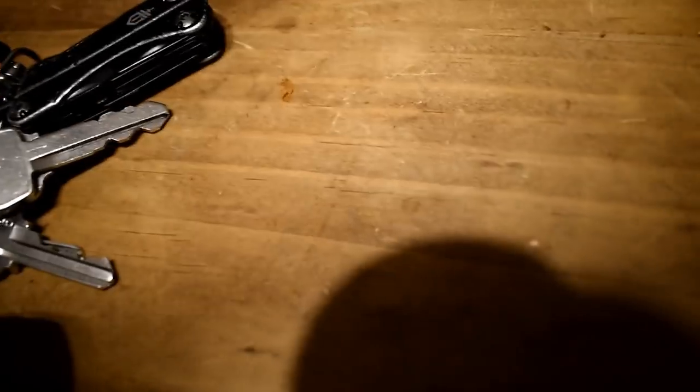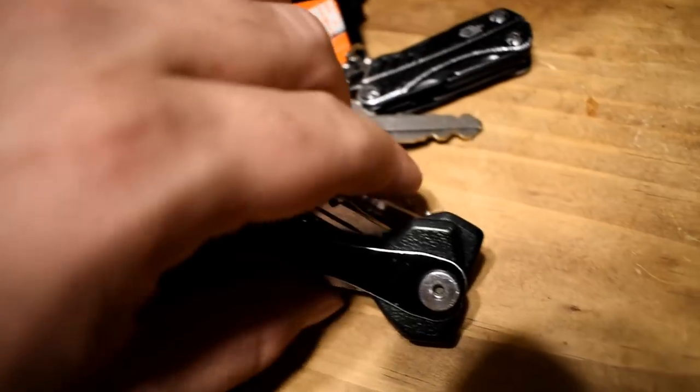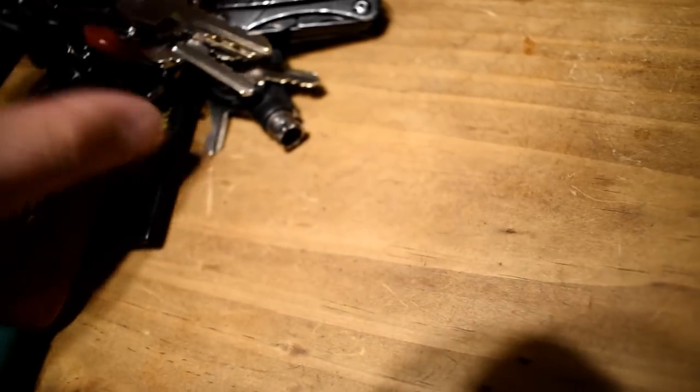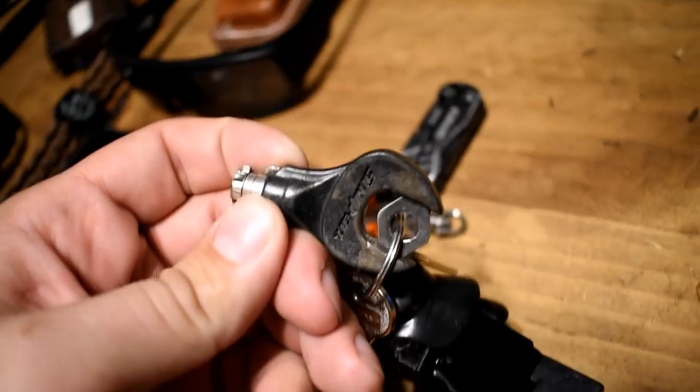Other than that, nothing on my keychain is new. Still have the Gerber dime. I still have my KeySmart with the USB, little Streamlight Nano, Snap-on toolbox key, all that. So anyways, I was just going to give you all an update on, forgot the glasses.